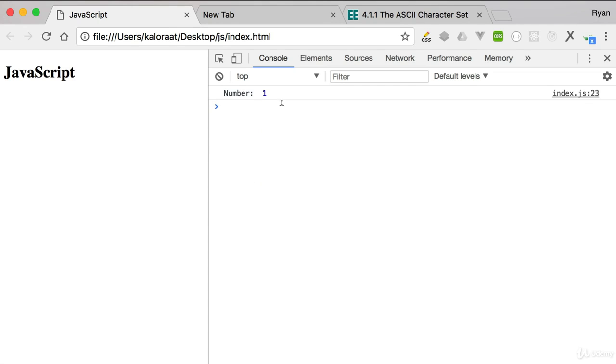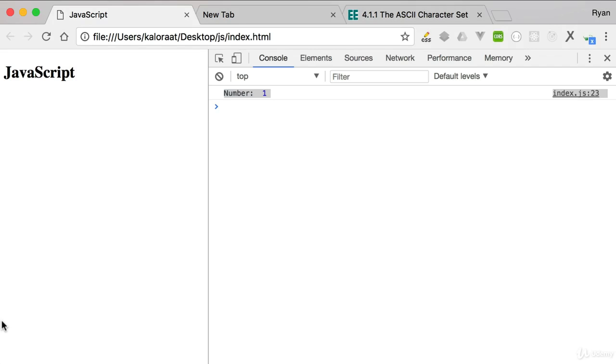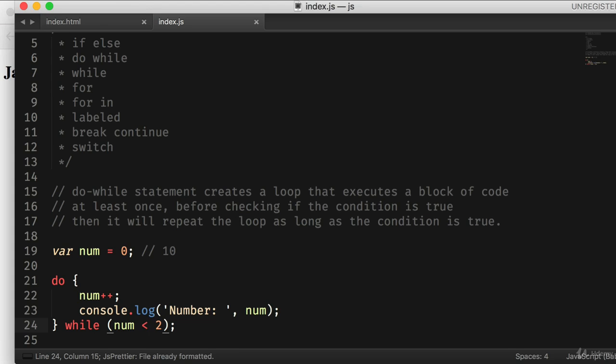You run at least once, because that's what I told you. At least once it runs before checking the condition. It didn't even check the condition before it ran, so it became 1, but after that it never happened because it's false. Okay, while num is smaller than 2, it runs twice. While it's true, yeah, it is true, it is 0, so it increments. Now again, when it increments, it becomes 1, then it runs, it is still smaller, and then until it reaches 2, then it stops. So we get to see that.